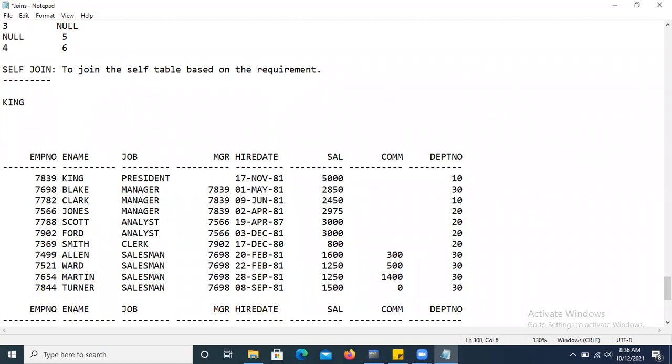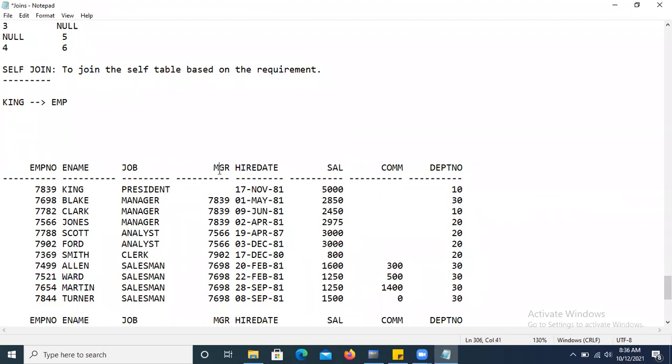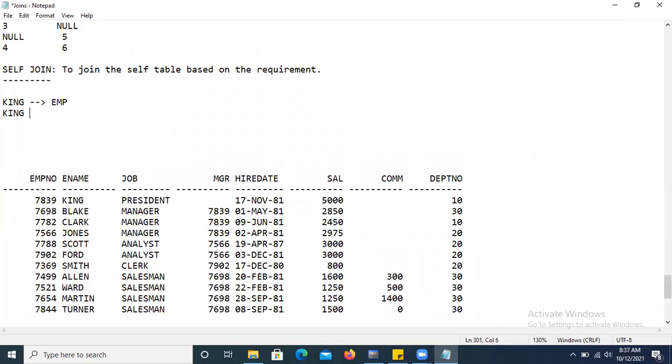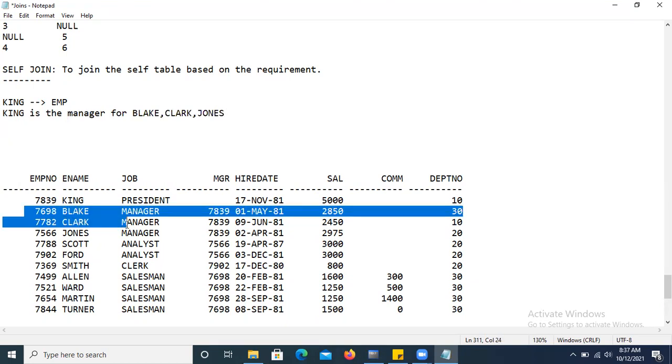King is an employee, and he is the manager for these three employees: Blake, Clark, Jones. This is the manager ID.